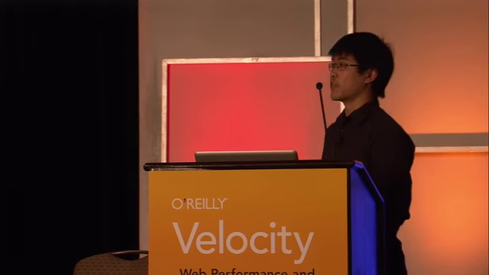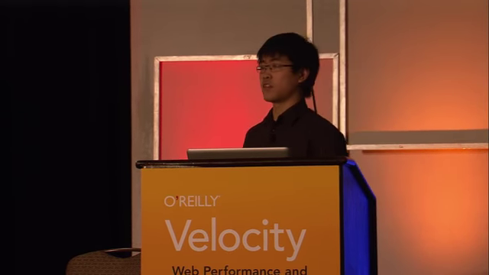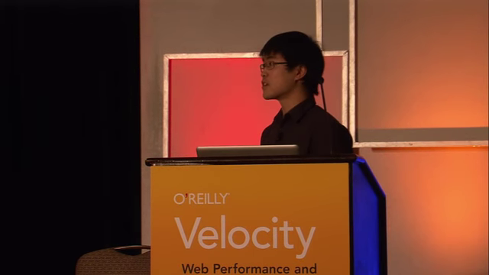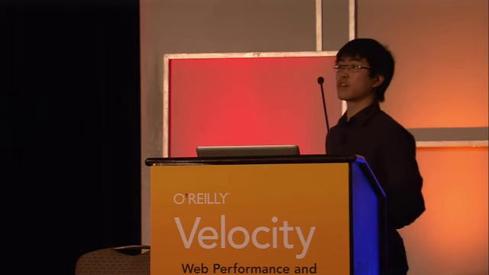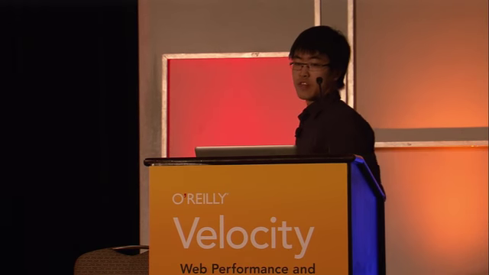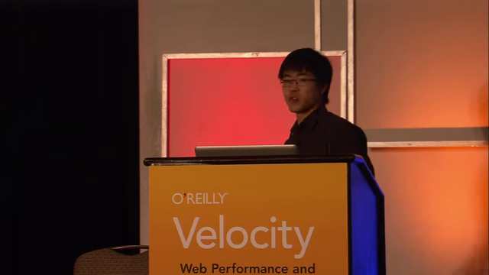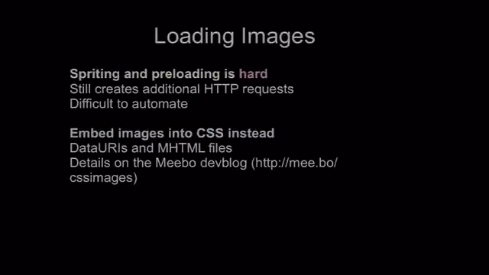We have to be a little bit careful with the images, of course, because the HTTP requests that are incurred when you load a large number of images can really slow down the browser's network. So this is commonly solved with spriting and preloading images. There are numerous problems with spriting and preloading, especially as a third-party web app, particularly with preloading. Because with preloading, you try to load the images when nothing else is happening. When you're on another website, you don't really know when nothing else is happening.